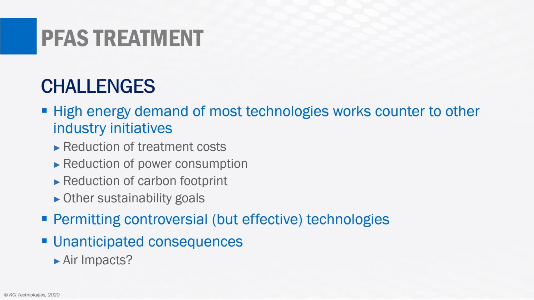So, turning back to our idea of incineration or pyrolysis, what if we have some combustion byproducts of PFAS that end up in the air, and we can't get them out with a scrubber and we can't get them out with our typical stuff, and it turns out that those have undesirable environmental impacts? So there are going to be things like that we're going to have to deal with, and we don't even know what they are right now, right? We're just trying to ask the questions, but as the landscape gets clearer and the fog clears a little bit on what's going to work best, we're going to have to start answering some of those questions.